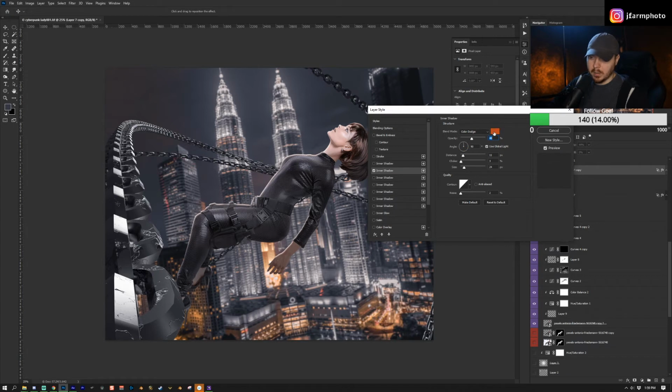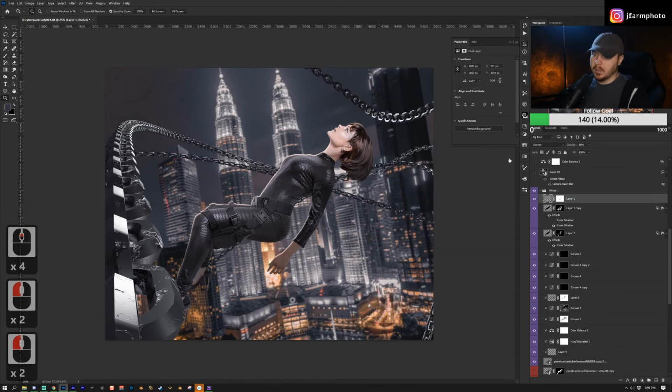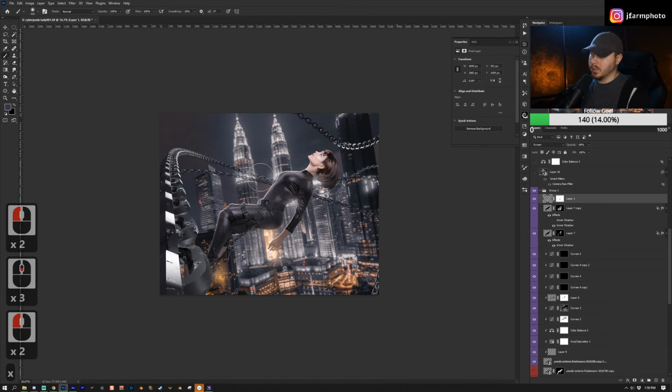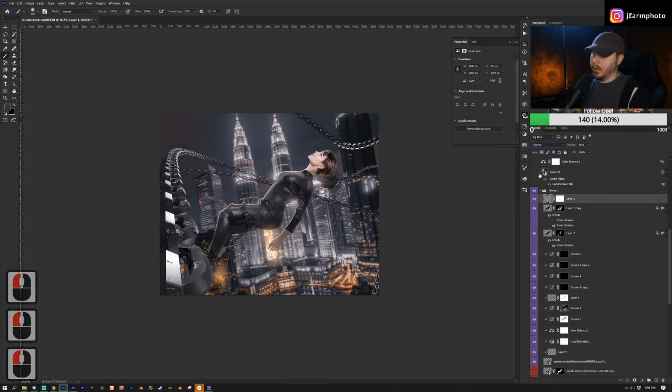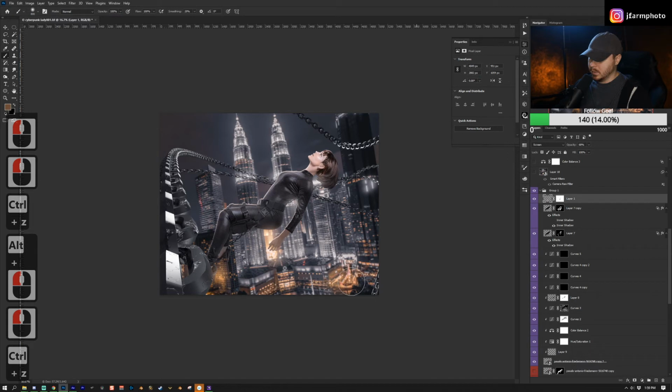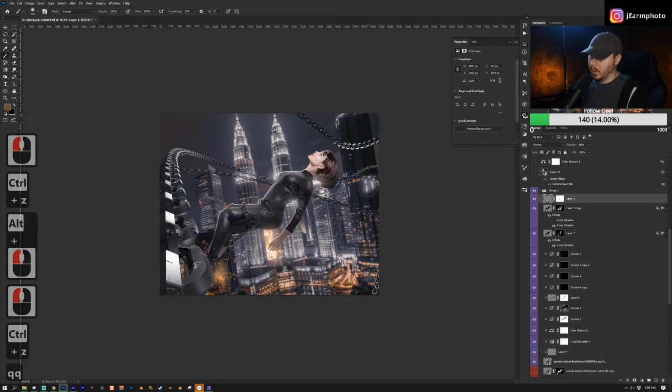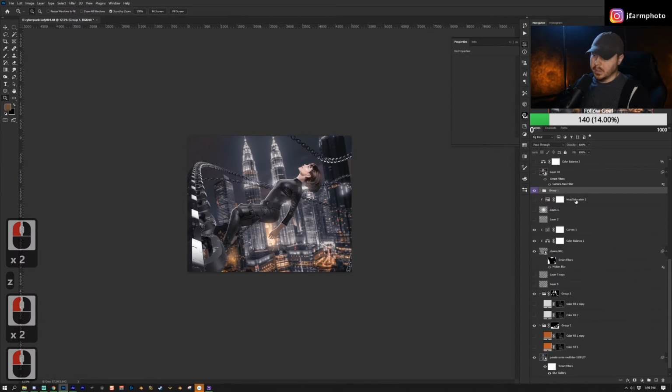Reduce the opacity with an orange color, and it kind of gave it a better effect. All right, so I like to use a lot of bloom in my images. What I do for that is use a very soft brush, put that into screen blending mode on a new layer, and select the colors around here and paint where I want that bloom. All right, so that's pretty much it for the subject.